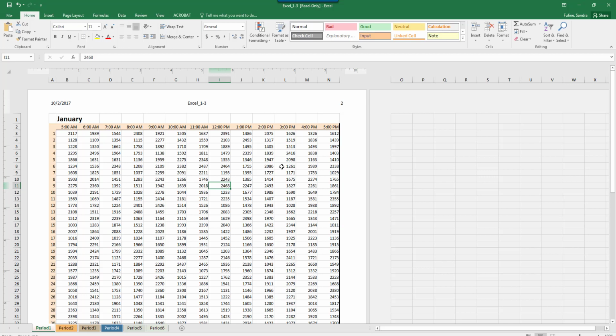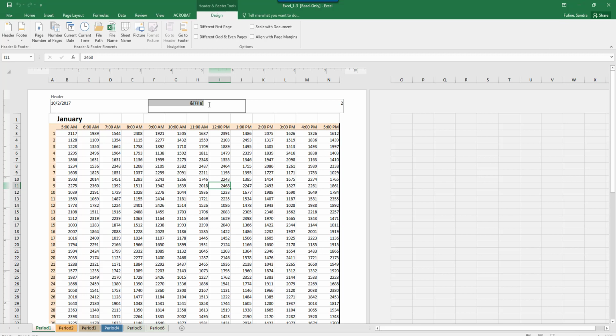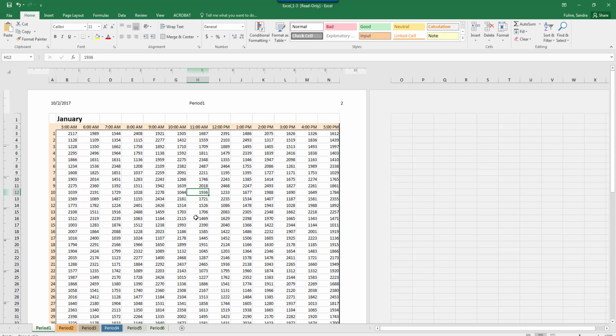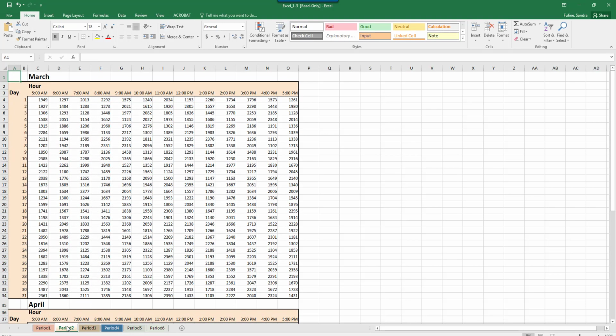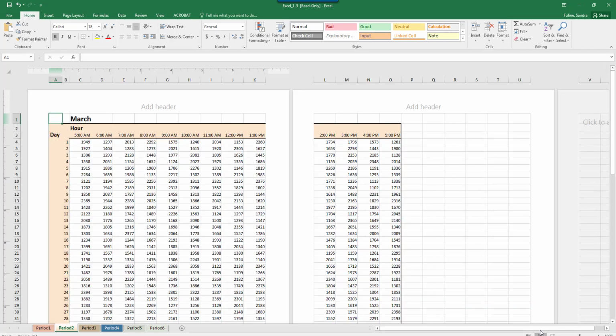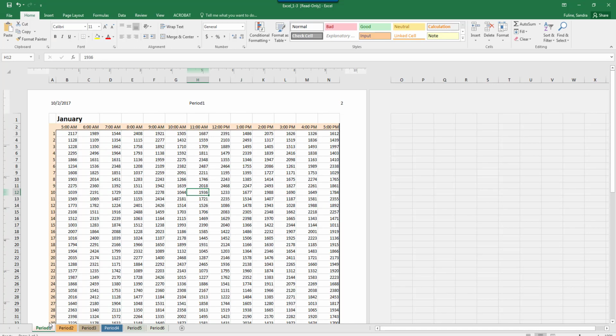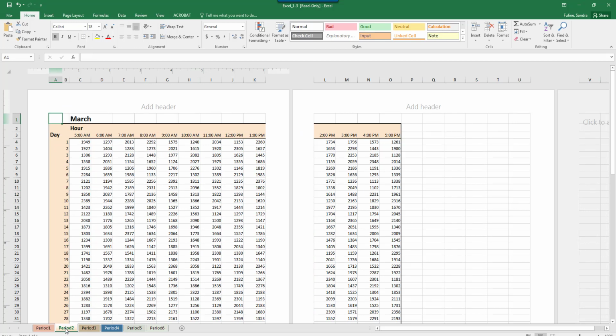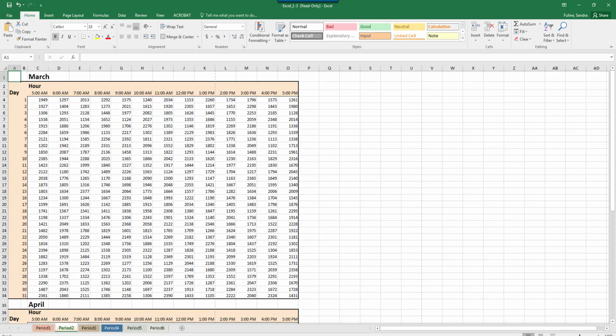Then it says change the center section of the header to display the name of the worksheet instead of the workbook. So I'm going to click on the file name, and I'm just going to display it as the name of the worksheet. So I'm going to click on Sheet Name, then click back down here, and it's period 1, and that's the period 1 sheet. And you'll see if you click on the period 2 sheet and go to the layout view, there hasn't been a header applied here. Then it does want you to display period 2. And I'm going to go back to normal view for the period 2 worksheet.